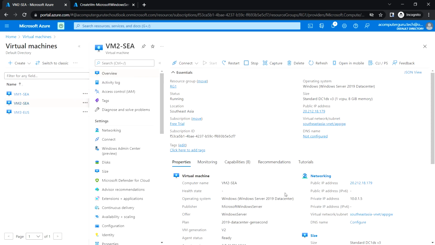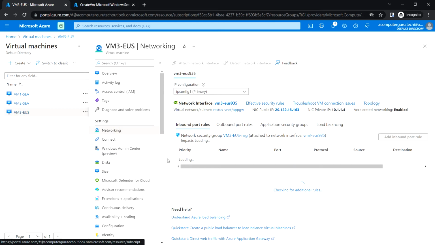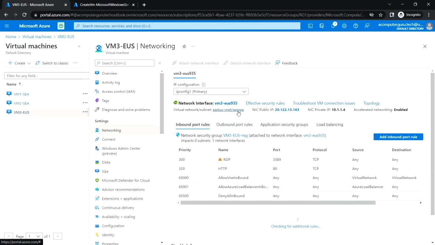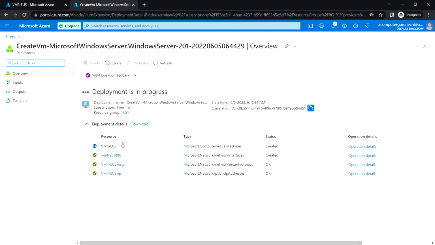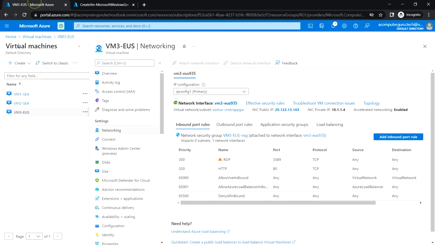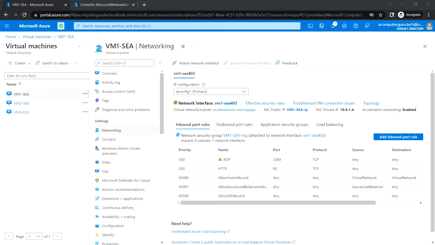And VM2 also, it is the same. And VM3 also, we are using the app GW subnet. So when we are deploying the application gateway, we'll use the default subnet, which is free. Okay, so next let me go to the VM1, and the next step.